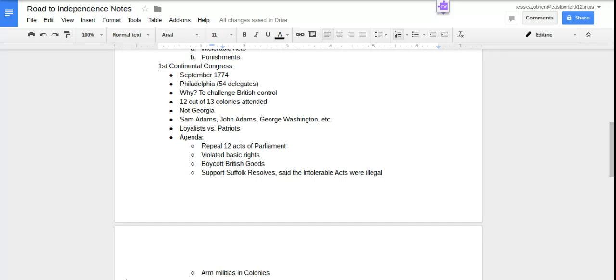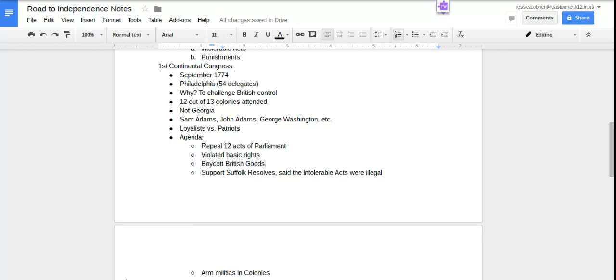The delegates discussed complaints against the British. Then they voted. In a statement of grievances, the delegates called for the repeal of 13 acts of Parliament. They believed these laws violated the laws of nature, the principles of the English Constitution, and the several charters of the colonies. The delegates also voted to boycott British goods and trade. The colonies would not import or use any British goods, nor would they sell their goods in Great Britain.